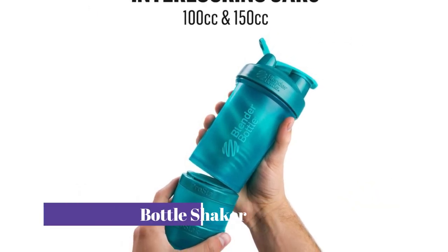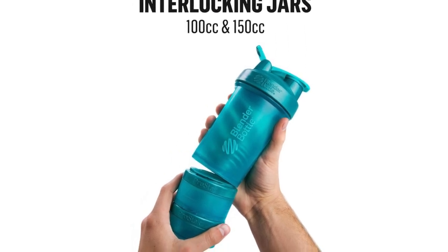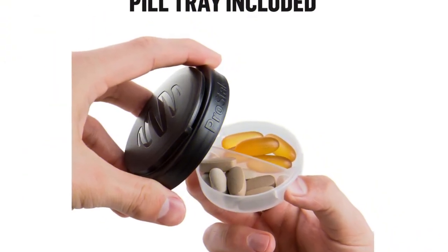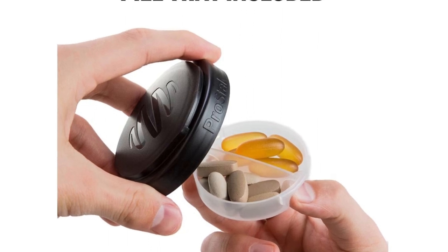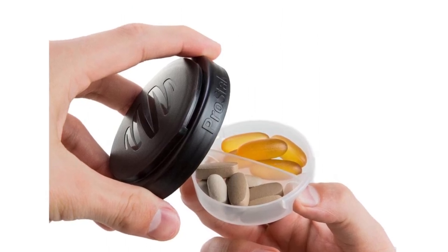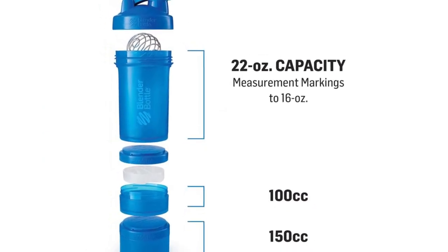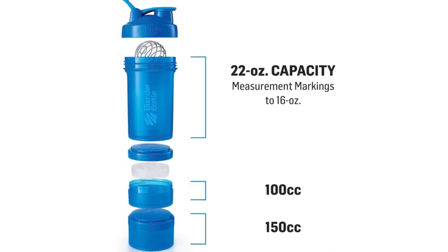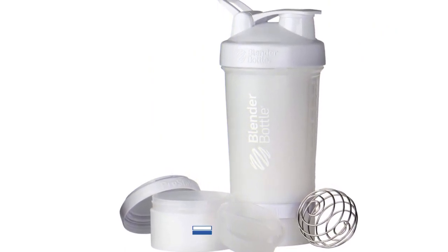Protein is a need at every meal, especially if you intend to keep your stamina gains and fuel adequate muscle growth and recovery. Blender Bottle makes these dietary needs simpler to meet with an active lifestyle, thanks to this supreme on-the-go shaker with optional compatible compartments to bring your protein powder and pre-workout wherever you need it. The stackable and leak-proof twist-on storage spaces hold liquids or solids, and the shaker even features a nifty pill tray insert that fits inside the two storage compartments, enabling you to take vitamins and pills on the go.